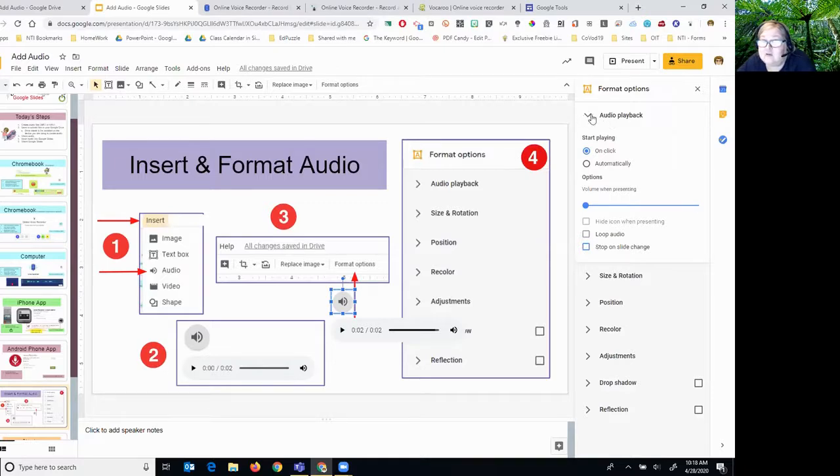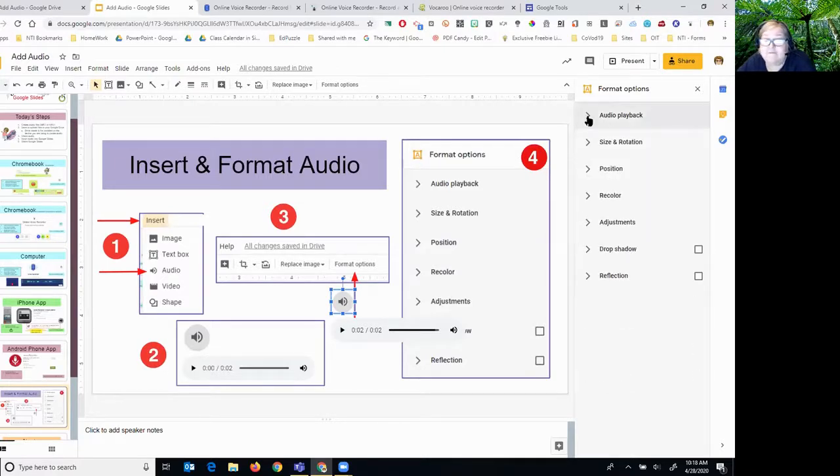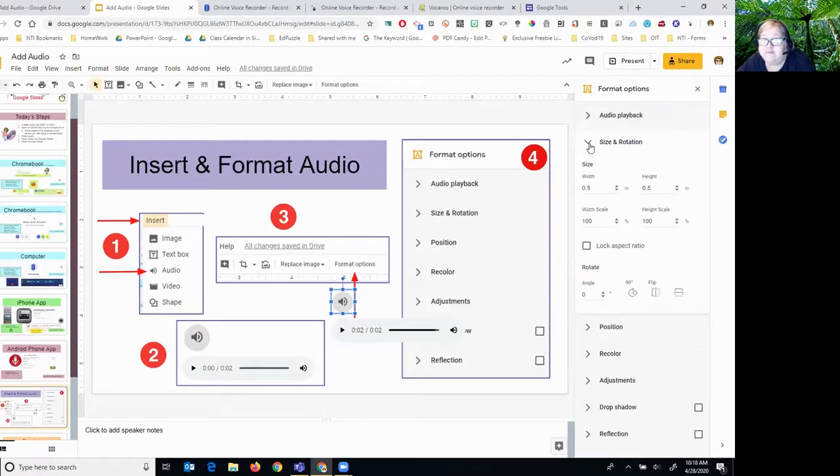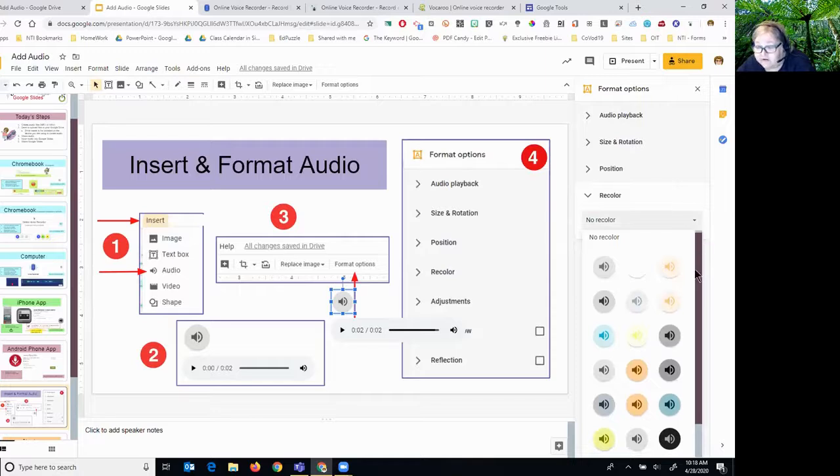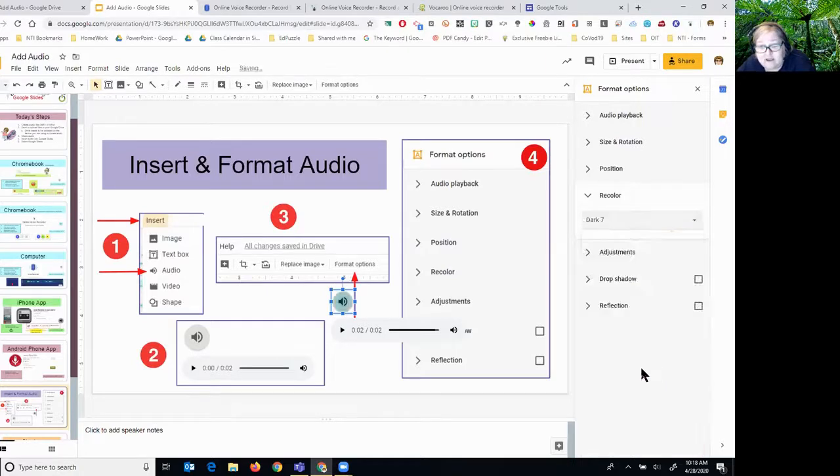So if I'm going to close this audio playback, some of the other things that you could change: size and rotation. I don't think I've changed that much. If you want to move where things are, I usually just slide it around, but this can help you get a little bit more exact position of where it is. Now, I do think recolor would be nice because the color doesn't have to stay gray. Although it doesn't give me all the colors I want, it can show up a little bit brighter in color, and then I can grab the corners and make this bigger.